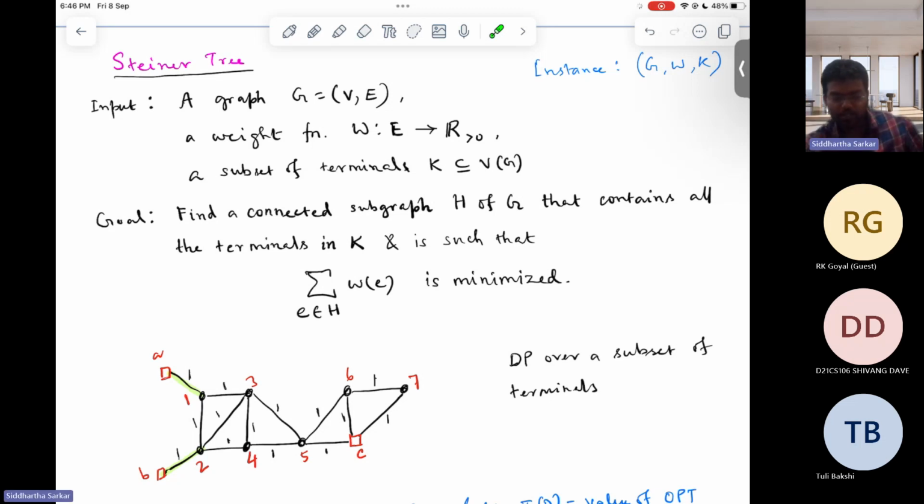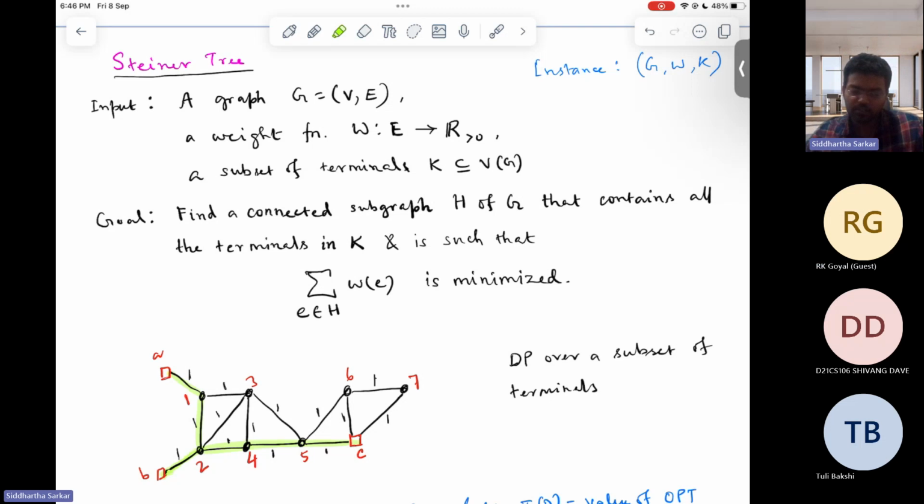So basically, you want to make sure that A and B are reachable. That's why definitely you have to take these edges. There should be at least one path from A to B, from B to C, and from C to A. And then you want to minimize the number of edges in this case because every edge has equal weight. So the minimum weight would be equal to 6 here, correct?